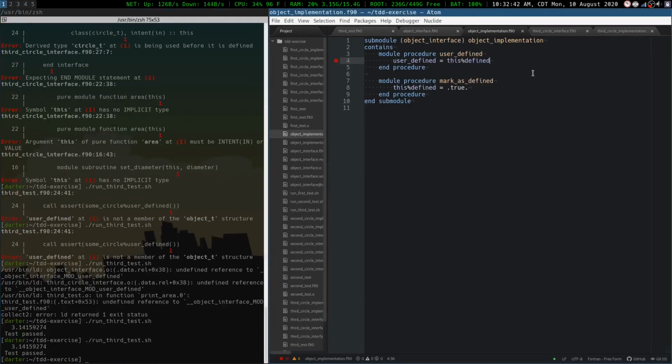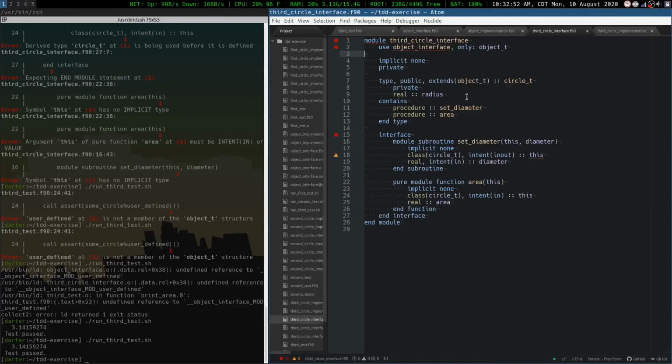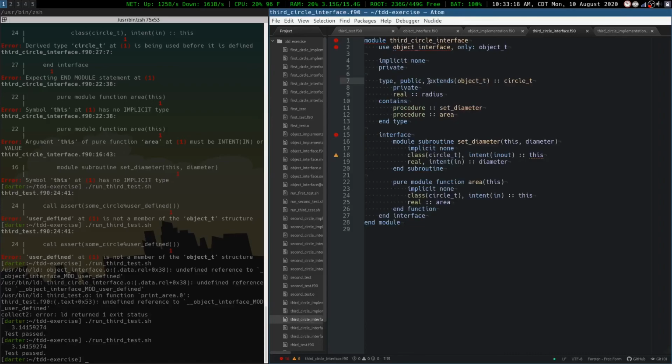There we go. Now what we've done here is we've implemented some basic behavior that we want to be able to add to our circle type here. And in order to add that, all we had to do was say this extends keyword, and then we can make use of that functionality here when we say we want to mark this object as defined. Notice that we didn't actually define this procedure on the circle type. We defined it on the object type, and it came along when we used this. We got that behavior when we extended that object type.